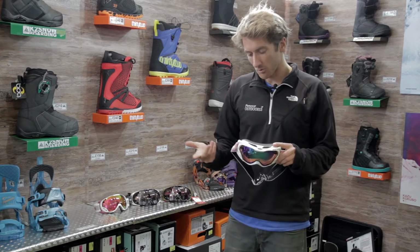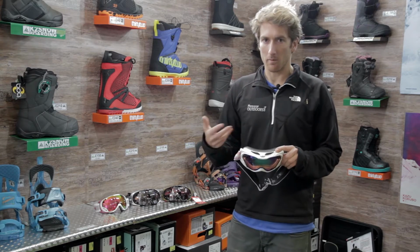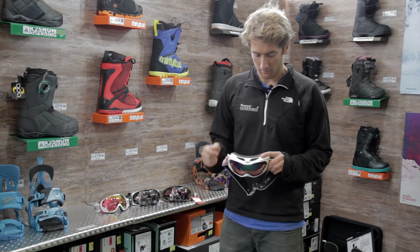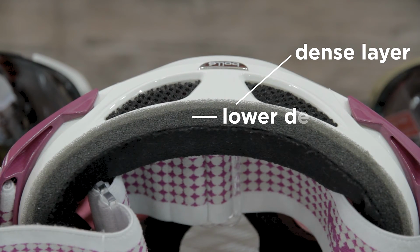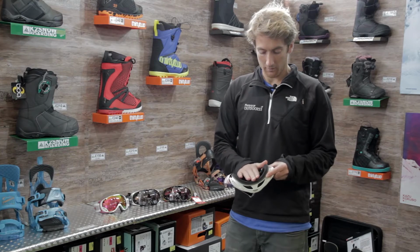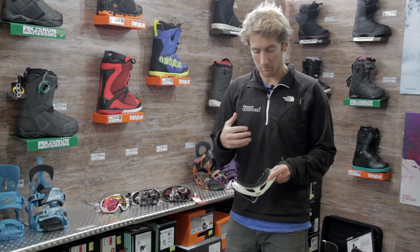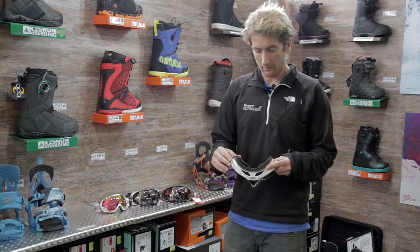Okay, so the frame itself as well, it's got a triple layer foam on it. So the majority of goggles, I'd say on the lower end of the market, would come with just a single layer or maybe even a double layer. This has actually got triple layer, so you've got a high density layer of foam just sitting against the frame itself. Then you've got a lower density, which is a bit squidgier again, and then you've got a fleece layer over the top of that. So the fleece layer will actually take away a lot of the moisture from your face, but it's also really, really comfortable. So it makes it just a really comfortable wear for all day.